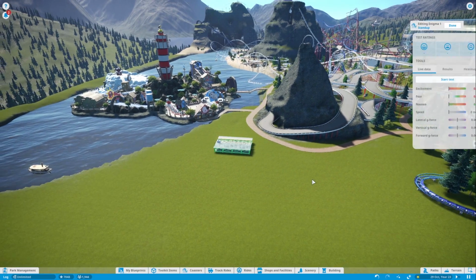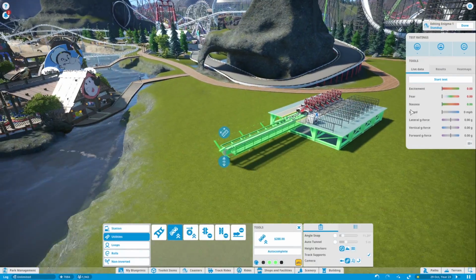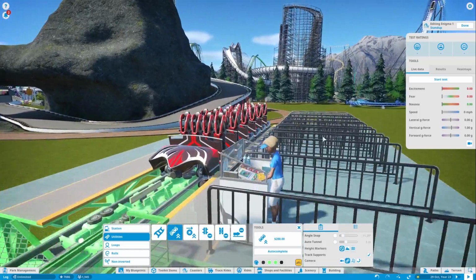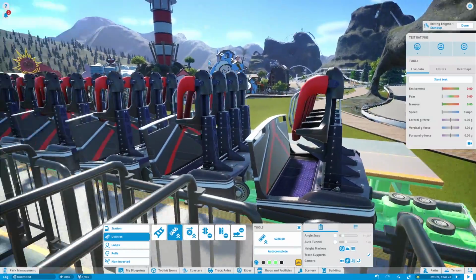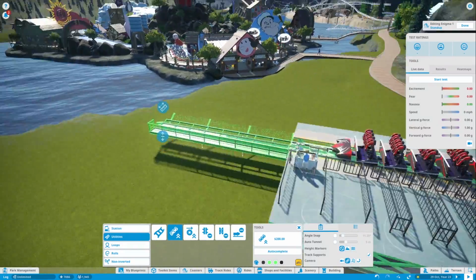So let's make this work. Here we go. So we're going to start off, and let me just... Can we, like... Yeah, we can kind of see what's going on. You can see you kind of stand up. It's kind of an odd concept, but there we go. That's what we're going to do. I'll build the coaster, and I'll catch you up once we've done a little bit.